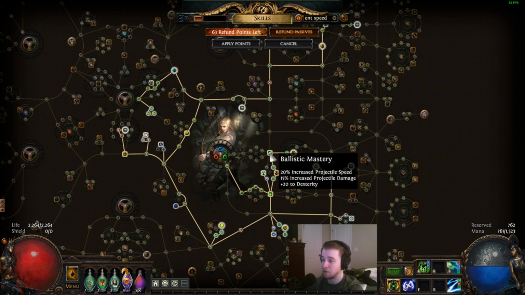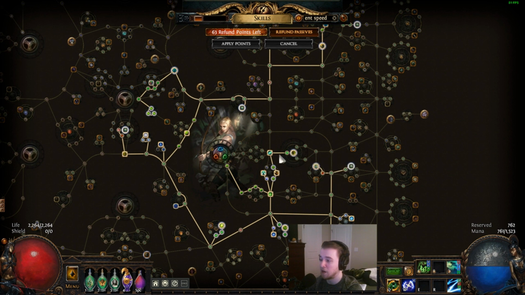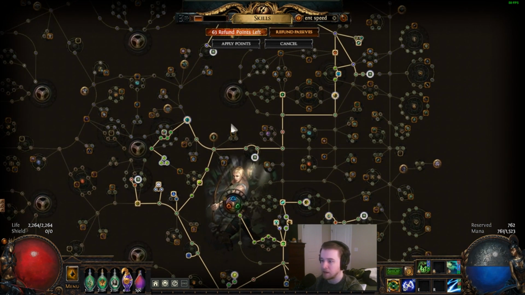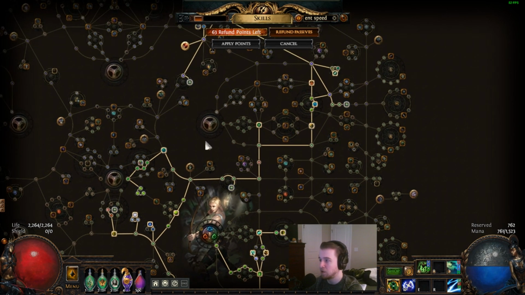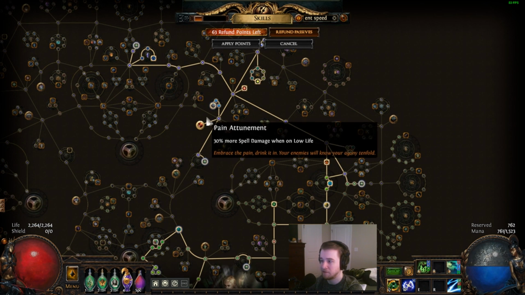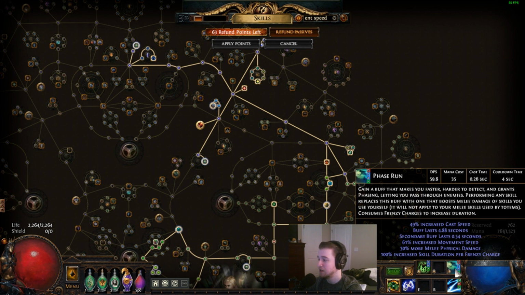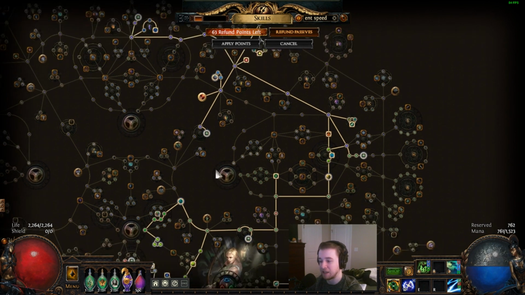Ballistic Mastery is not so bad because it does scale the glove enchant damage. The Commandment of Blades is a projectile. Okay, so coming up here isn't as bad as you think it is. What else? Everything else is pretty self-explanatory. Movement speed, a couple mine nodes for the extra mines, Flask effect here, low life as well. Nimbleness, the cast speed's not that bad because it helps you save time when you need to cast that phase run.